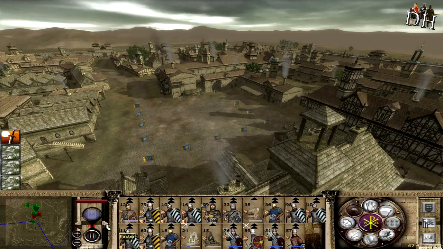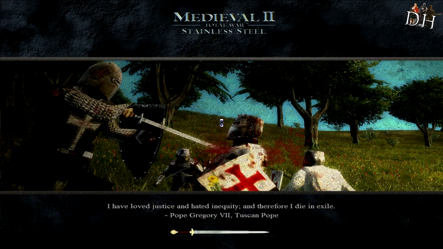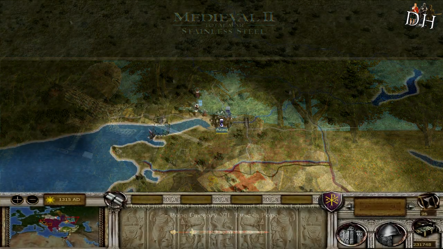My lord, curses! Our men no longer command. The There we go. enemy flees. Good the fight, wall good of fight. Christendom. I have loved justice and hated iniquity, and therefore I die in exile. Pope Gregory the Seventh, just confirmed.